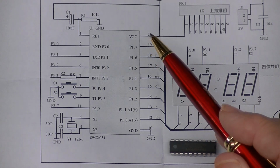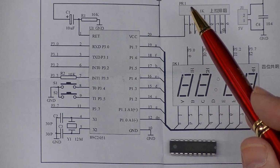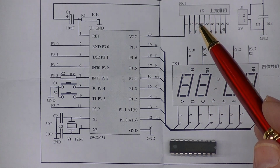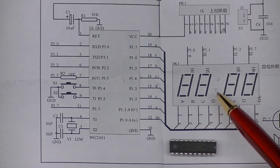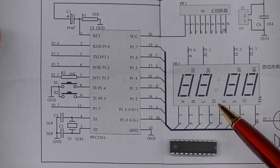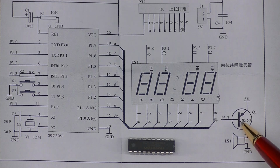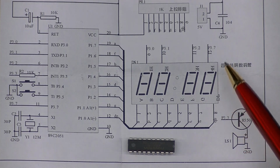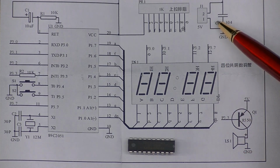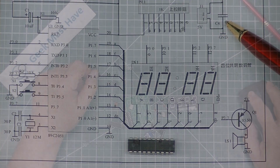Pin 20 is where the voltage comes in, and it appears to be going to a 1K resistor bank that are drop-down resistors for the various segments here. There's also, on pin 3, a little transistor being used as an amplifier to drive the piezo. And there's also a jack on here for 5 volts input. It looks like a filtering capacitor on there.